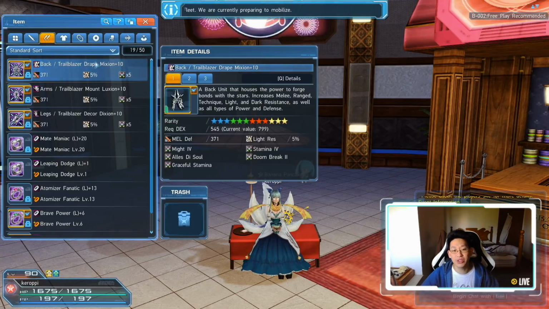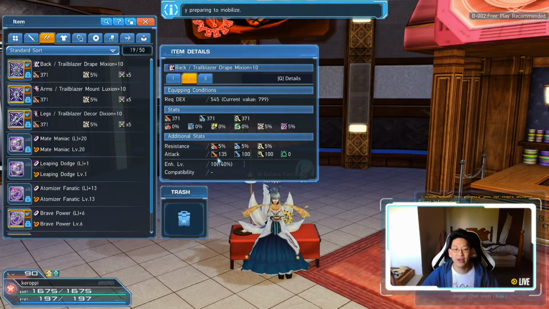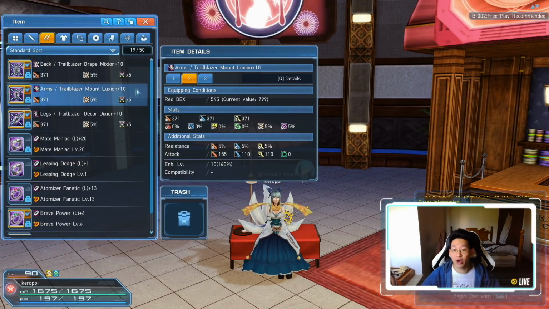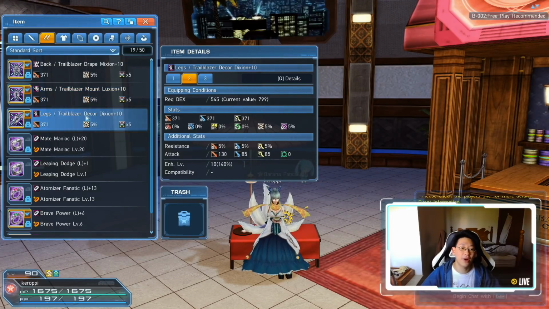So if we look at the Trailblazer units over here, if you go to the second page, you'll notice right here, attack. You see that this unit by itself gives me 135 melee power, 100 range power, and 100 tech power. And this is my back piece. If we look at my arms piece, this gives me 155 melee power, 110 range power, and 110 tech power. And if we look at my legs, it's 130 power, 85 range, 85 tech.